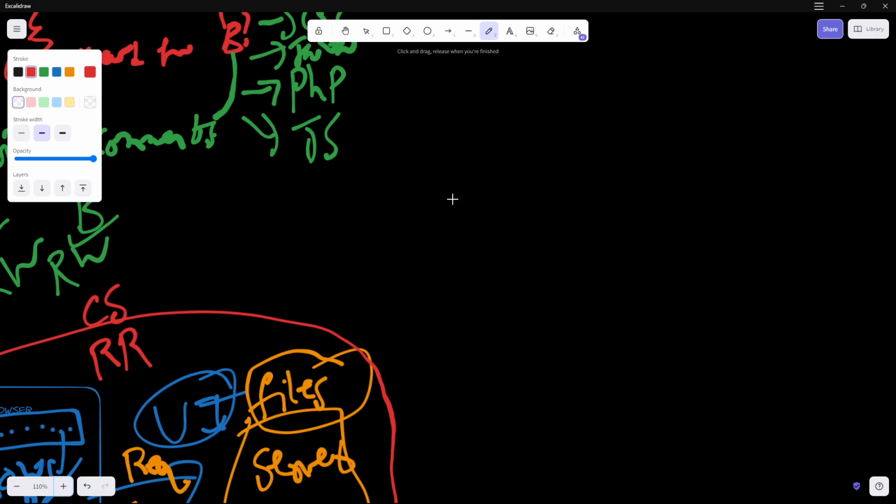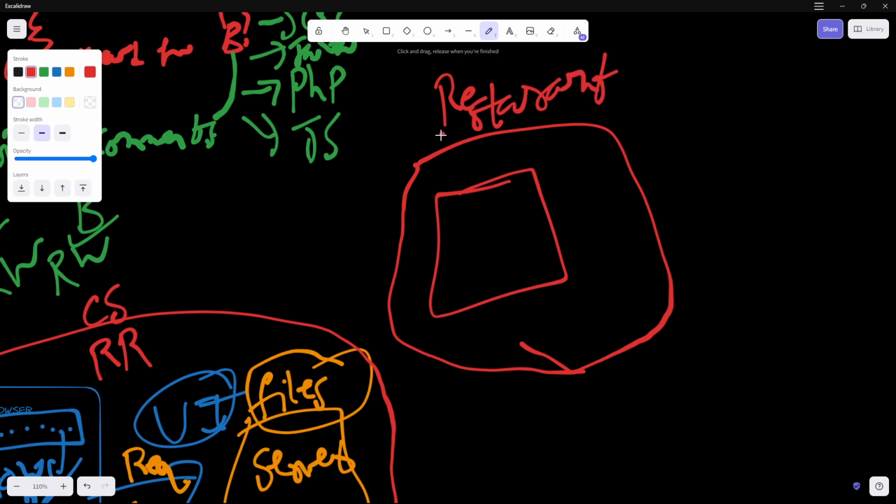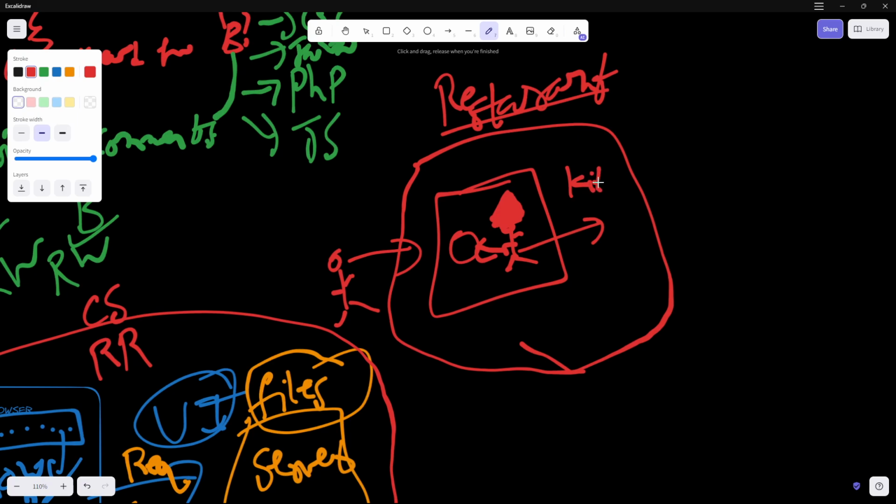What is the front end? I always give the same example every time. I know it's kind of bad, but think of it like this. A website is a big restaurant. This is a restaurant, and you come walking in. You sit at a table, and a waiter comes and takes your order. So this is a waiter. Don't judge my drawing skills, but please look here. This waiter takes your order to the kitchen and brings back your food, right?